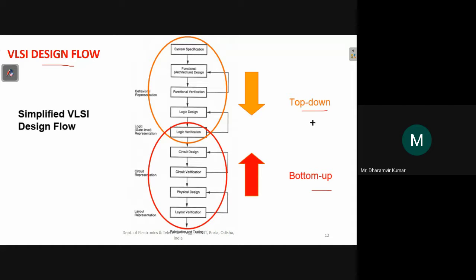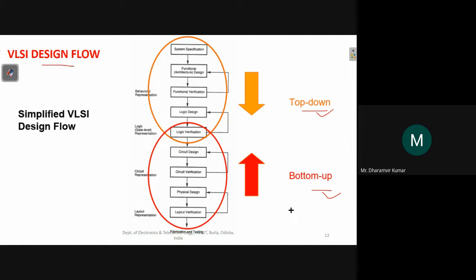So we can have these kinds of approaches, either top down or bottom up, to design a chip also. Either we can move from top to bottom or from bottom to top. Practically, most of the time it is not exclusive to just one of these approaches, but a combination of both. Certain times it is better to go with top down, certain times with bottom up, and somewhere you combine these two approaches and you get a final product.